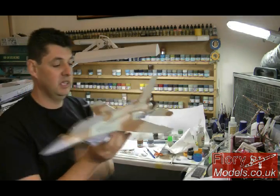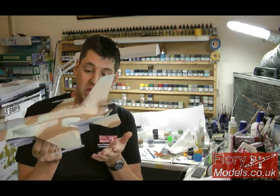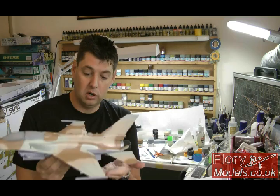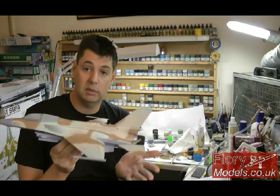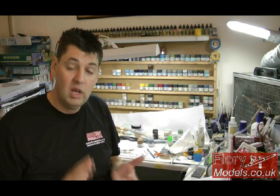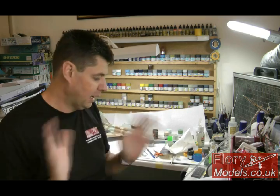Next week I'll be carrying on with the Sukhoi and getting it finished. Marcus is working on the stand - he's done the electrics and is building the stand so it can be displayed as if it's coming in to land with air brakes open. Hopefully we'll have it on its stand for the show itself, so if you're coming to Telford for the Nationals you'll be able to see it in the flesh. I'll also have many of the builds you've seen here at the show, and team members will bring theirs. If you're a member and want to put your models on the table, have a chat with us first and we'll make sure there's room. Until next week - happy modelling!